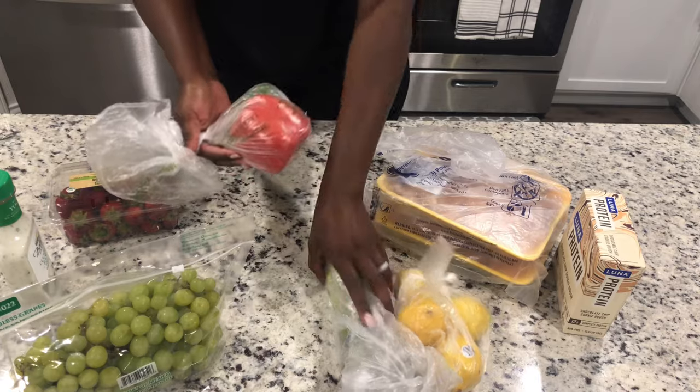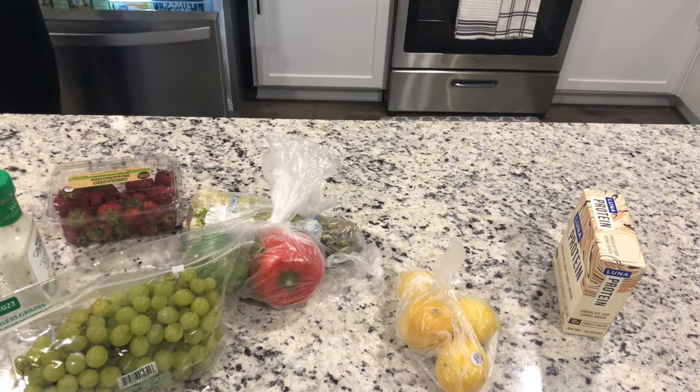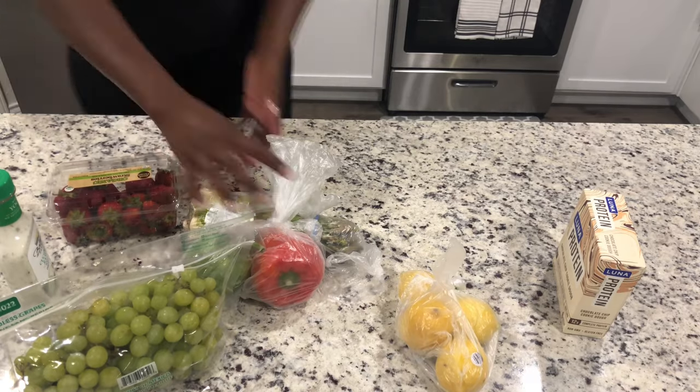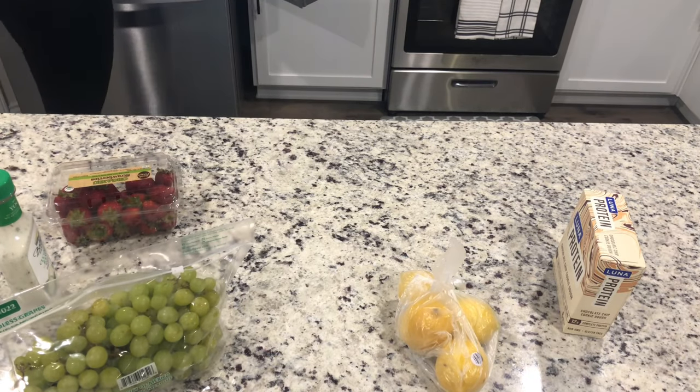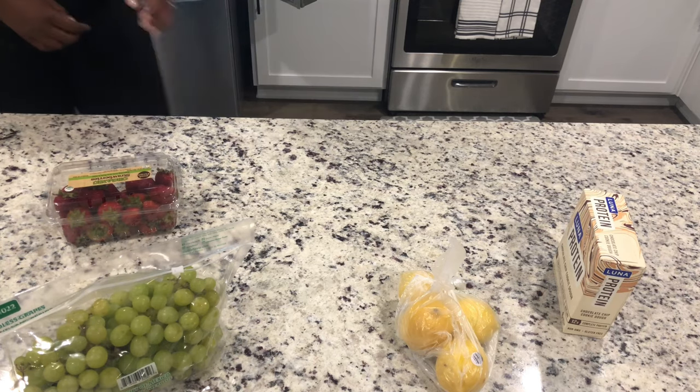So today's video is going to be a little bit of organizing and decanting. So here you'll see I am putting away some grocery items that I got tonight and we'll leave a few things out to decant and prep.